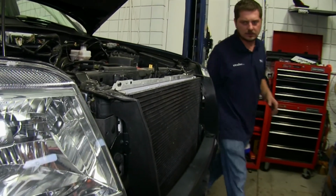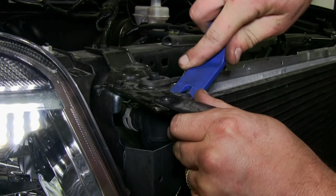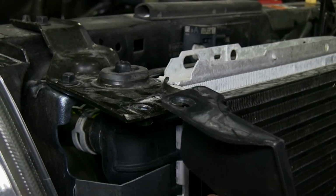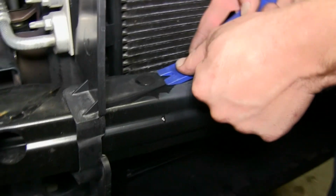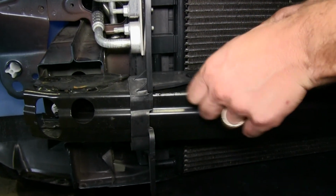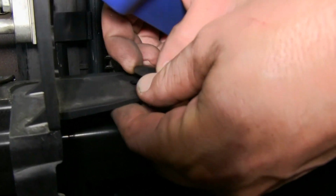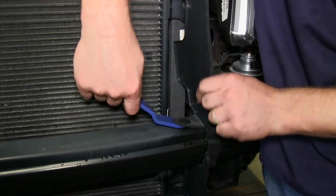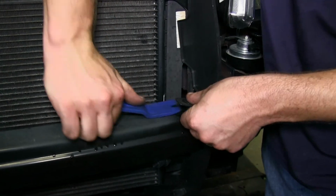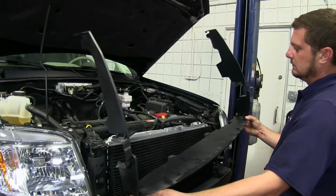Now that we have the front fascia off, we'll need to remove the air dam. We'll lift the brace over the catch on the top here. Then remove the push pin on the bumper here. We'll do this on both sides of the vehicle. Where we can then just simply pull on the bottom of the air dam to remove it in one piece. We'll set it aside, as we will need to reinstall it later.